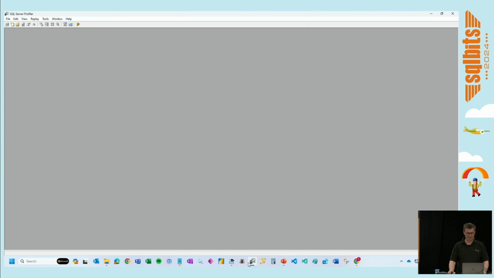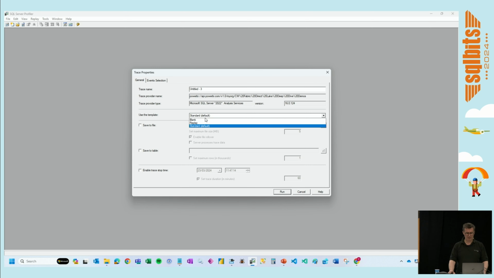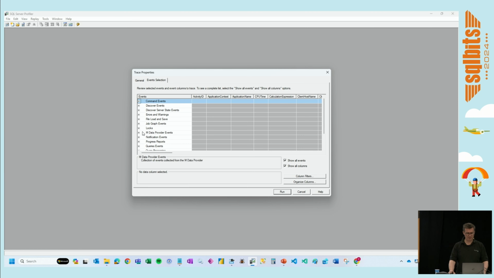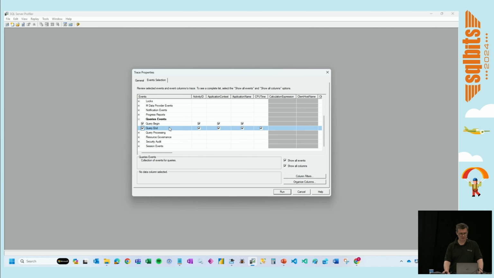One thing that we can do to peek behind the scenes is run a good old profiler trace. So I'm going to create a new trace and connect up to that particular semantic model. And what I'm going to do is look at the query begin and query end events. These are the events that are fired when a query starts and ends running.